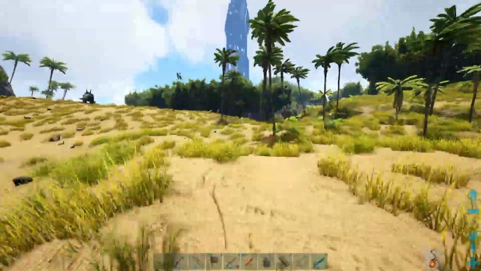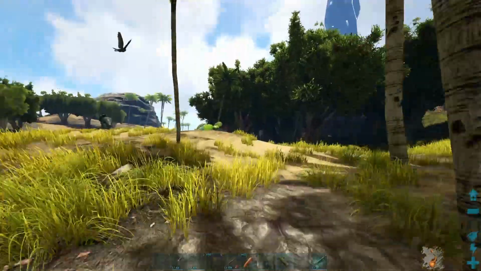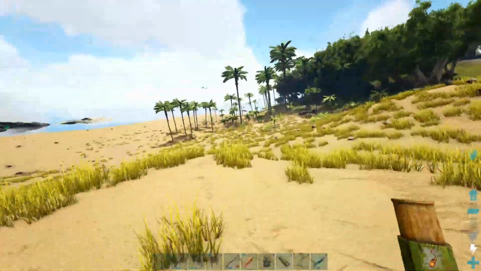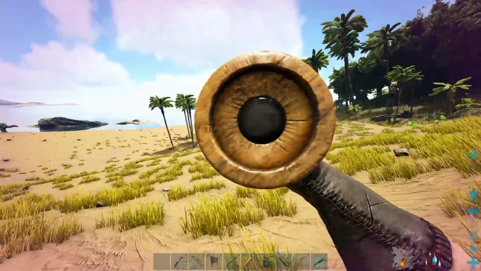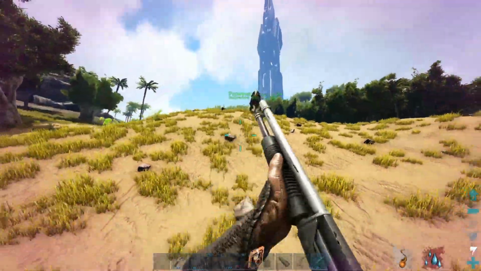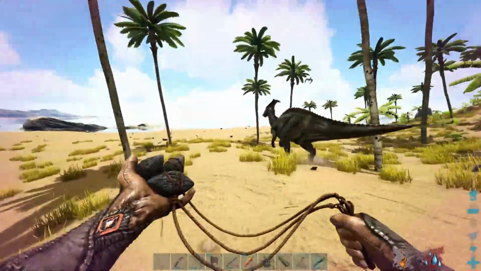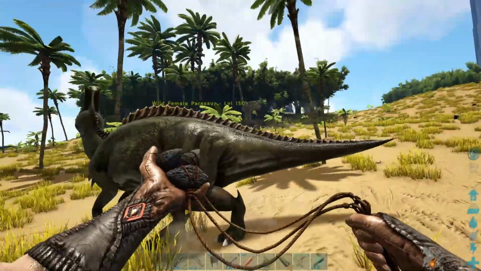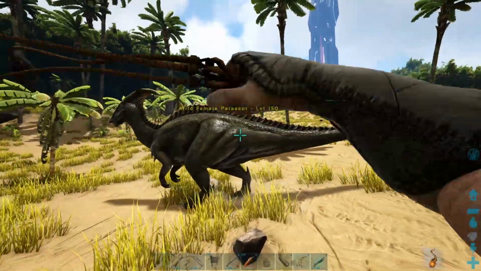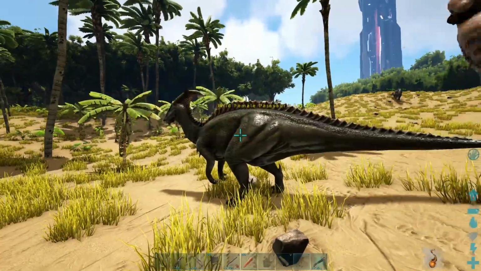Right, so just run over here and I'll show you guys. This is not a 150 Parasaur. Where is the 150 Parasaur that I just had? There he is. There's the 150 Parasaur right here. Once you actually see this 150 Parasaur, just run over to him, or you don't have to tame a 150 Parasaur. I wouldn't recommend it. I mean, it's nice to have higher level stuff, but I would just tame whatever.